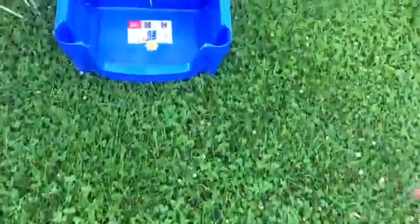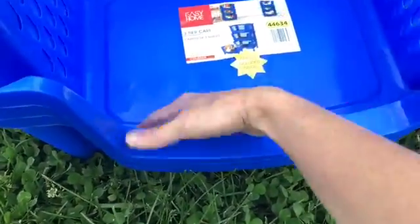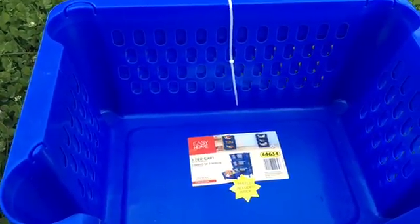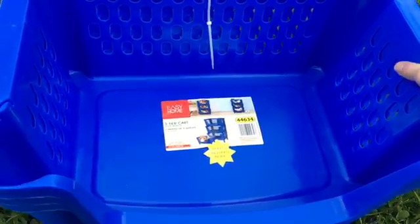I'm gonna try these. I'm gonna see if I can get these going on something. They don't have wheels, but what I like is that they're the heavy-duty plastic, but it's got the opening on one side. So it's kind of like a step up, but still there's a lip here, okay? Now the con is, of course, there's no top.